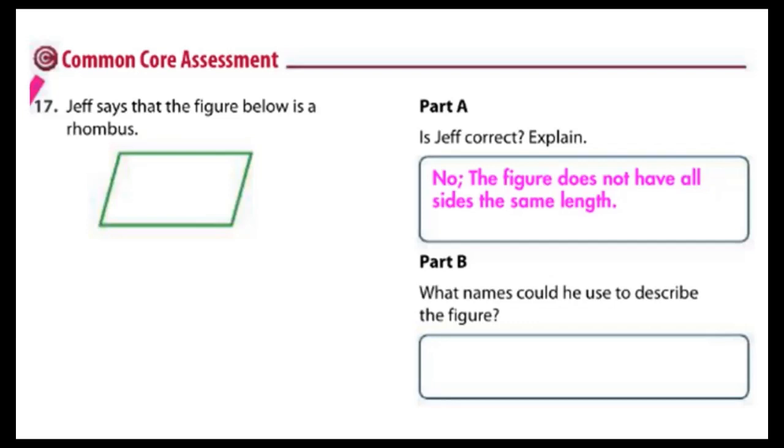Okay, part B is the same question. What name can be used to describe the figure? I can call this figure with just 2 names. What are they? Because this figure is formed of just 4 sides, I can say that it is a quadrilateral. And this shape I studied is also named a parallelogram. So the 2 names here are parallelogram and quadrilateral.